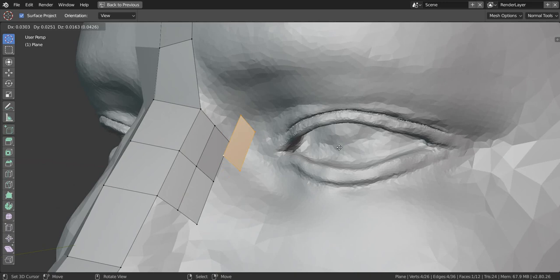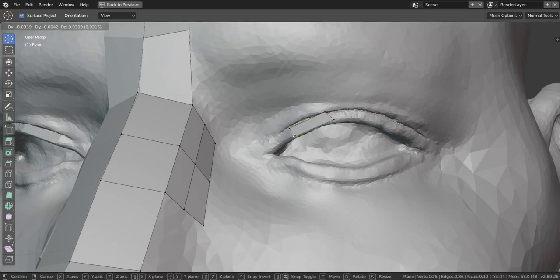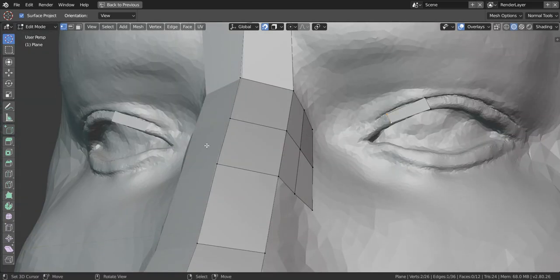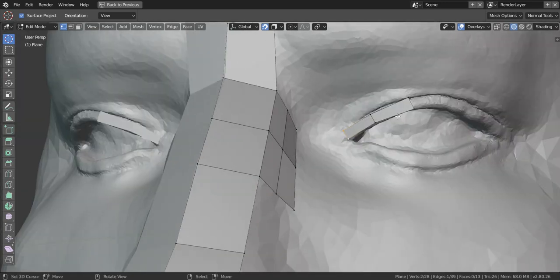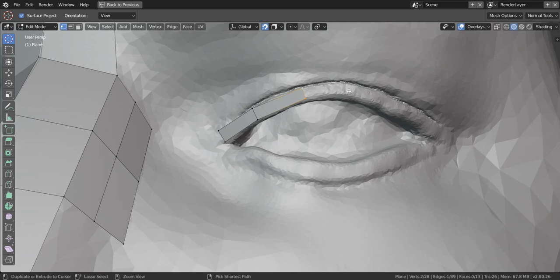So from here, of course, it demands some thinking when you're doing it. Shift D, I just did Shift D there, and then I'm snapping these faces here. And then the other side as well. The visibility of the other side was implemented about two weeks ago. So Blender 2.8 is really a work in progress, and thanks to the developers who are working to help us have a decent tool.